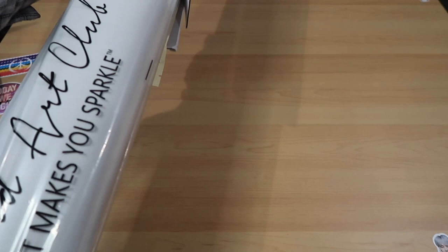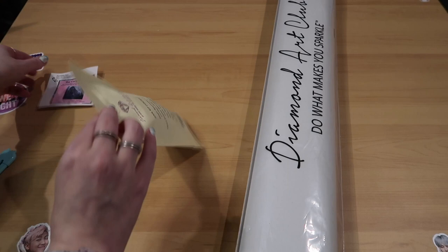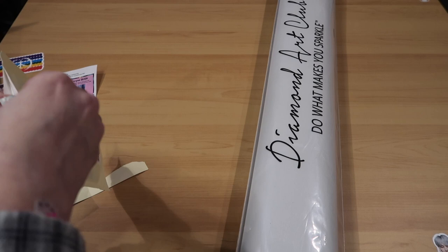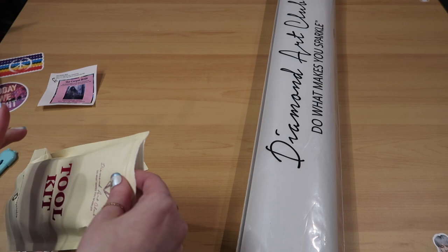Oh. Here's our second sticker. If you want to just, you know, do that or put it, if you want to kit it up and put the sticker there. We'll open up the toolkit and then I'll take the plastic off. First, it is a square, so if you get a round painting, the only difference is it won't have tweezers. Because some people like to place the diamonds using the tweezers. Square diamonds, not round. I've never been able to do it.